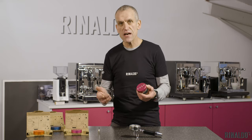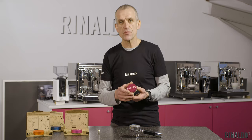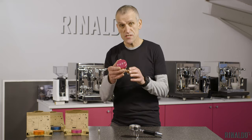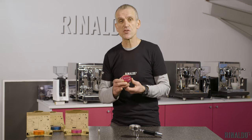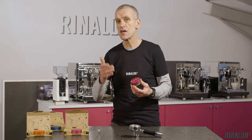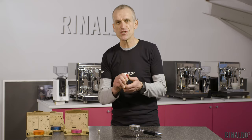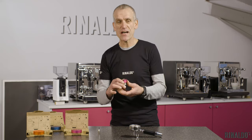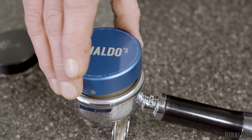In that respect, I highly recommend this for any cafe owner. If you've got multiple staff working on the espresso machine, everyone will be tamping at different pressures — but with a self-adjustment tamper like this that is so accurate, you're going to get exactly the same consistency of espresso shot time after time. And lastly, the push tamper is a beautiful piece of kit. It's expensive, it's gorgeous to hold, so make sure you hang on to it — it's the one item you don't want to drop on the floor and ruin.